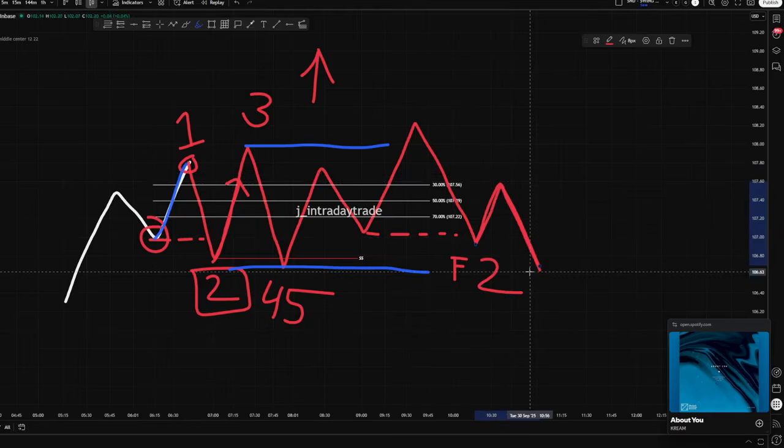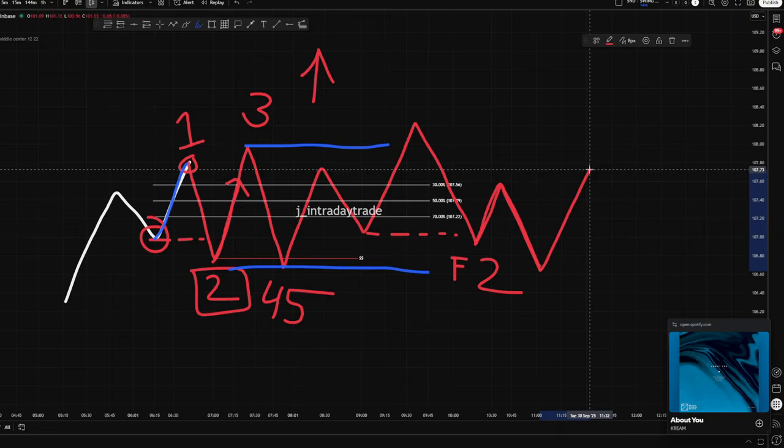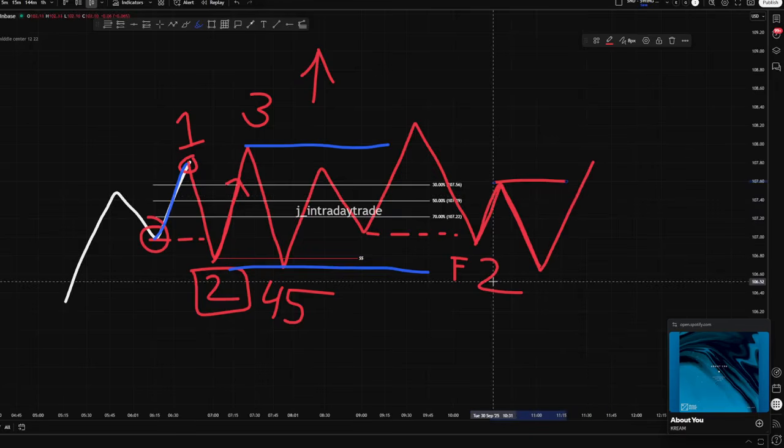The failed 2 now has just officially told us that we're now going to be bearish. In this very instance, it told us bearish. Why is that? Because when the failed 2 appears like that, we had the opportunity to go up, but guess what? I don't want to go up. That should give you the indication of when price now sweeps this breathing room. Look what happens with that 2.